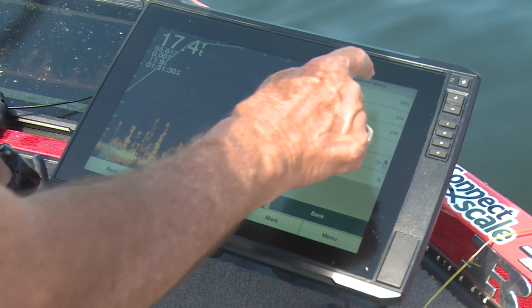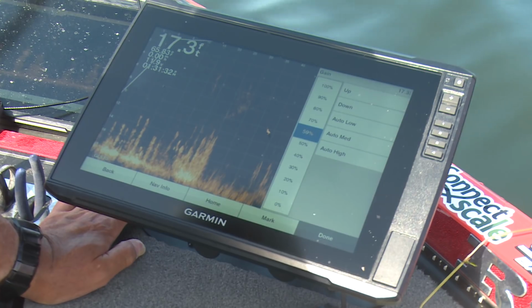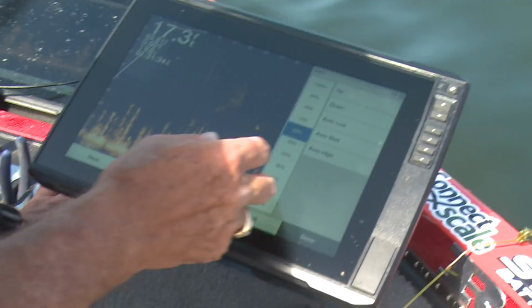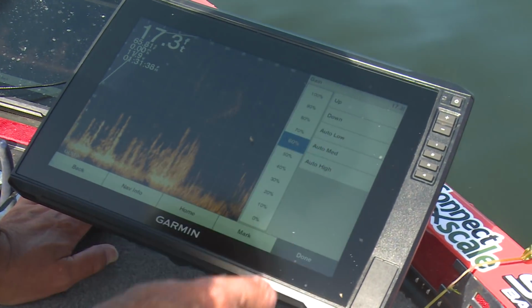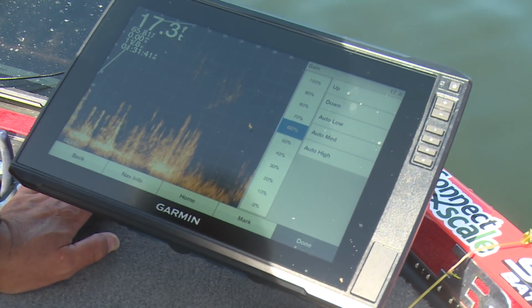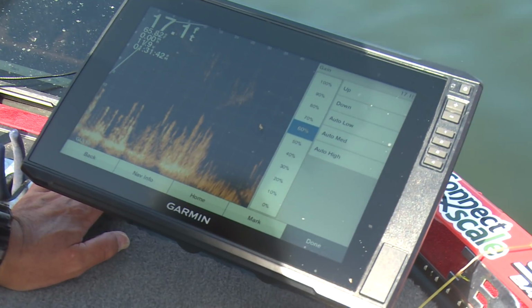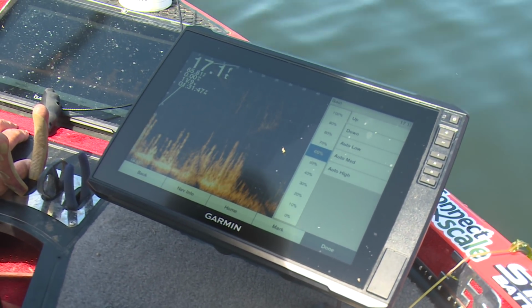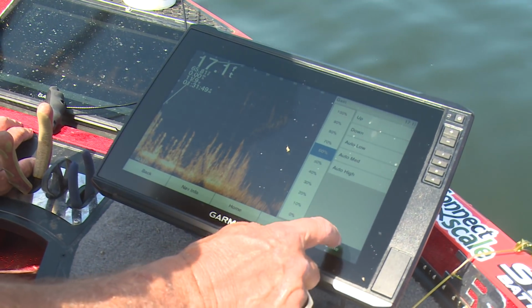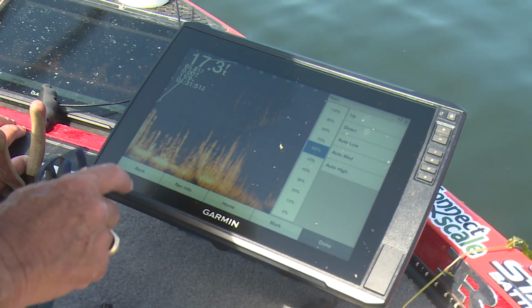Let's look at our gain. Your gain you can do, I got this set a little high probably. I moved it up a little bit. You're gonna run it from about 50 to 70%. 60% is a good place to run it. That's about 60. I kind of like 55, 60%. You might run it as high as 70. Probably not going to run it much higher than that. Probably not going to run it much lower than about 50. That's where you want your gain. All right, let's go back.